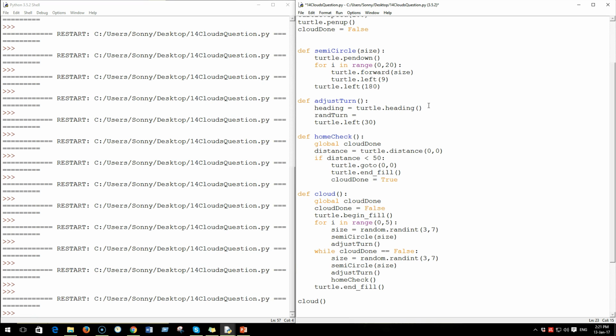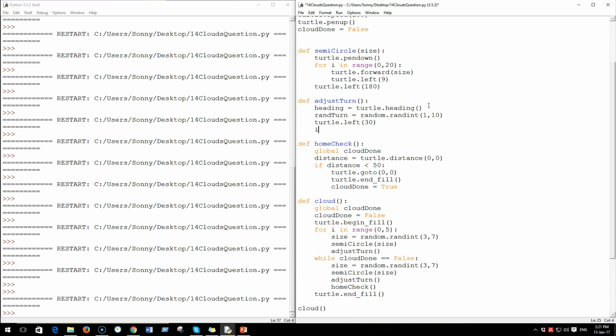Rand turn equals to random.randint 1, 10. And then I'm going to multiply it by different factors. And you're going to see what that looks like in a second.